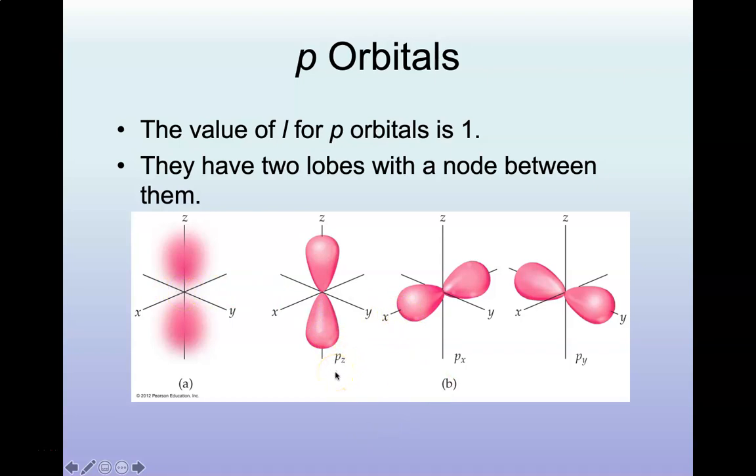For P, we said that there were three possible designations. That's what the m sub L value, the angular momentum quantum number, said. That quantum number says that there are negative L up to positive L values for P. And since P has an L of 1, that means negative 1, 0, and positive 1. So that's a total of 3 values for m sub L, which means 3 different specific orientations. And you can see 1, 2, 3 orientations for the p orbital.